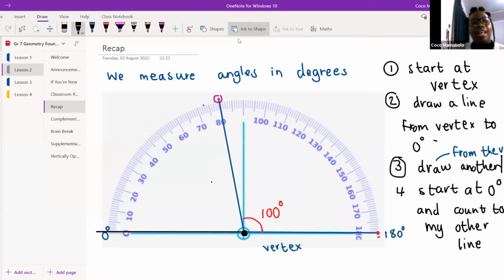Let's say you want a 60-degree angle. You're going to take the protractor and put the 0-degree mark on your protractor on that line. Then you look up all the way on your protractor to 60, and when you get to 60, you put a dot there. Then you remove your protractor and take your ruler and connect from your vertex to that dot that you drew at 60 degrees.